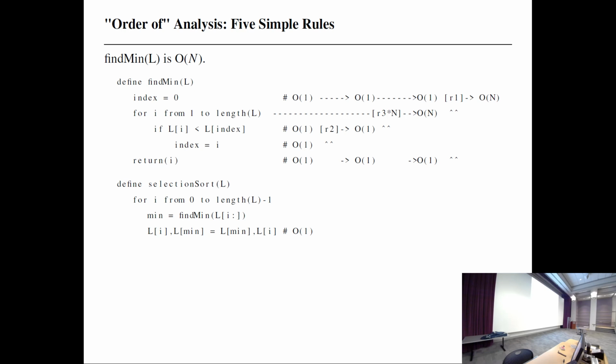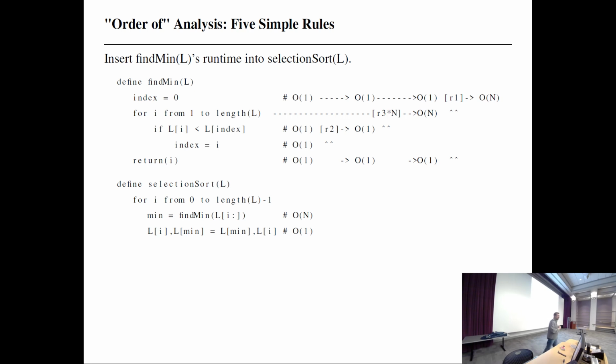Now I'm ready to start in on selection sort. I'm going to do the same thing here. I'm going to identify that min equals find min, by the rule that says the cost of a function invocation is the runtime of the function. I'm just going to pencil in an order n here. The cost of an exchange here is 2 assignments really, contemporaneously, but that's still order 1. Now, that leaves me with just trying to figure out how many times this loop runs.